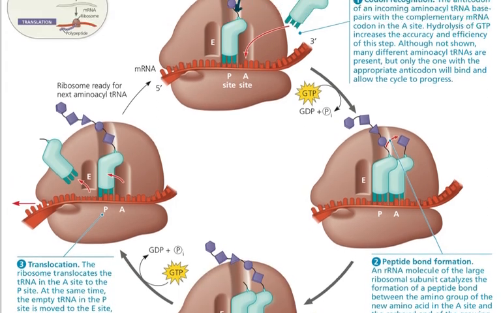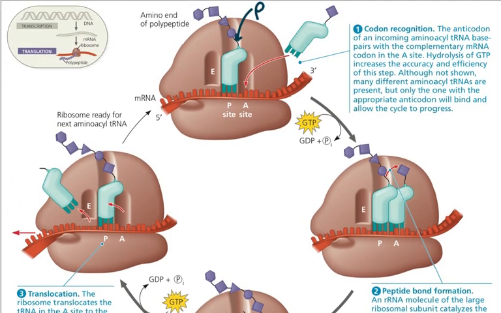Okay, so the next thing that's going to happen is the mRNA is going to move along, and we are going to read our next codon with our next tRNA. So this new tRNA just came in, and it's coming into a site known as the A site, and the A is for aminoacyl, right? So our peptidyl site had a growing polypeptide on it, and the aminoacyl tRNA site has a tRNA with 1 amino acid. So the names make sense so far.